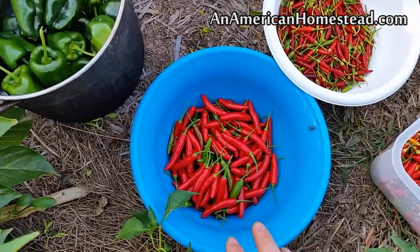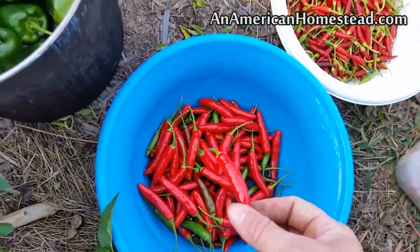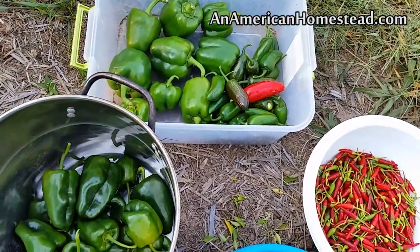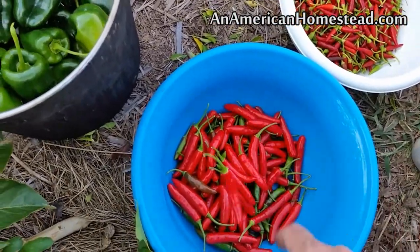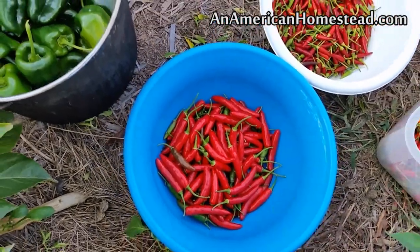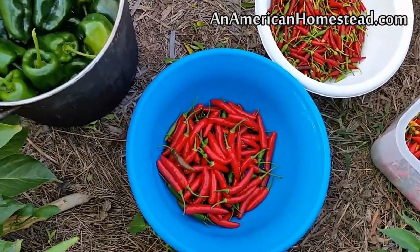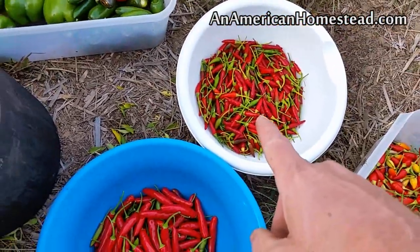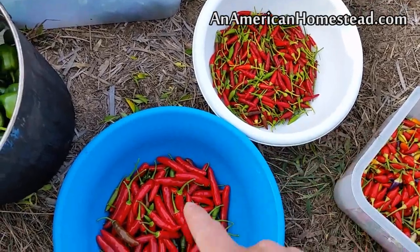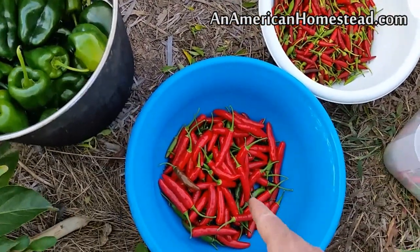These guys I mentioned in the last video — they were just on fire. I don't know what they are, but one of these things blows me away. I can usually handle a whole jalapeno in a meal, but these guys are really pushing me. I didn't plant them, but I did plant some ghost peppers when I was starting seedlings from seed this year. As far as I could tell none of them took off — maybe I mixed them up. Maybe these were actually a ghost pepper plant that cross-pollinated with a nearby plant, because they were not more than a foot or two apart. I don't know, but they are extremely hot.